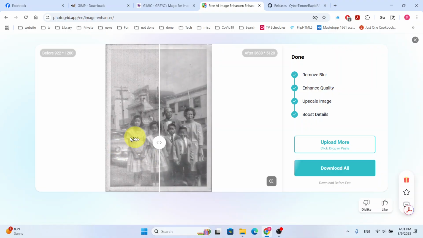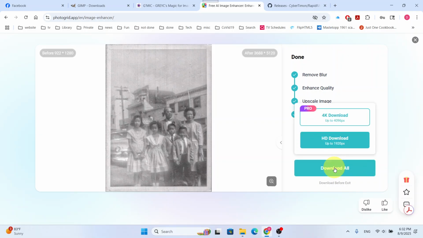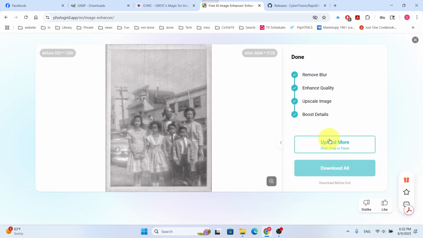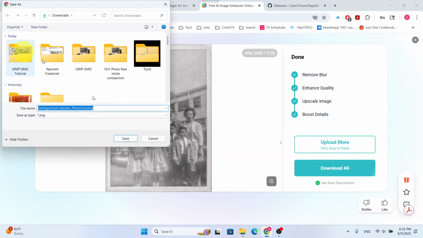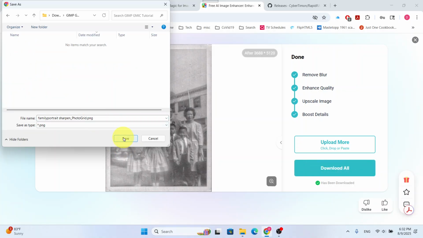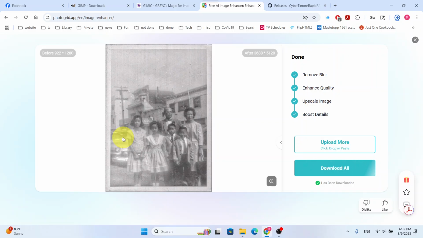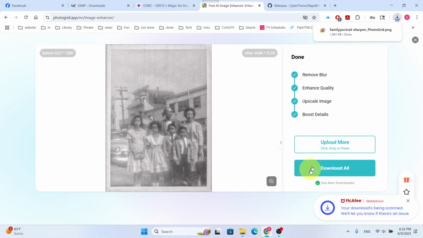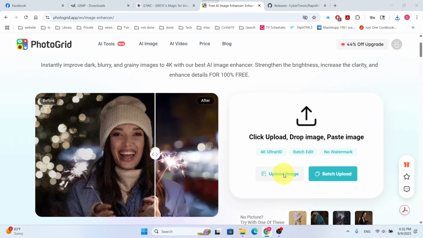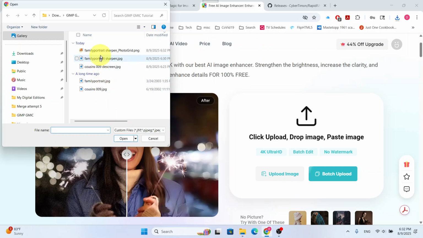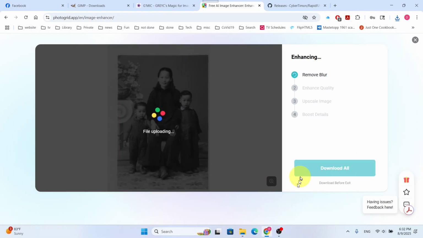Okay, so let me go ahead and, don't know if you can really see the changes and stuff like that, so let me go ahead. And you have to download it because they only keep it up, you have 60 minutes to save the file. So let me go ahead and close this one, and I'll upload the descreen one. Hopefully this one will also get rid of some of the blur.